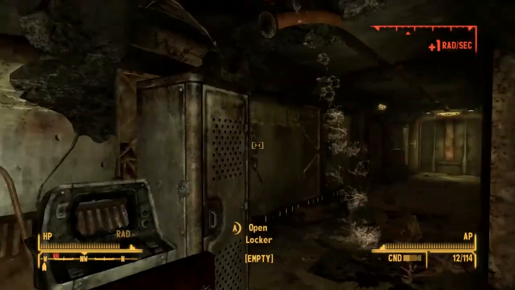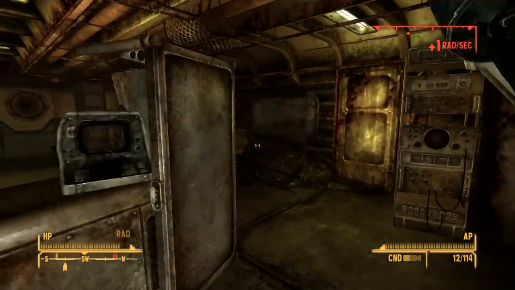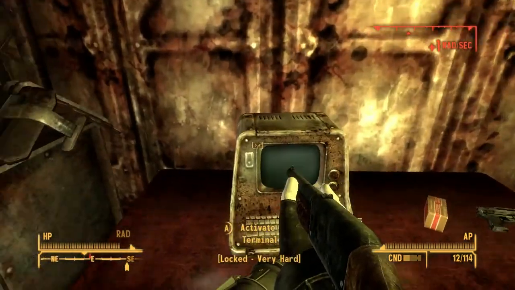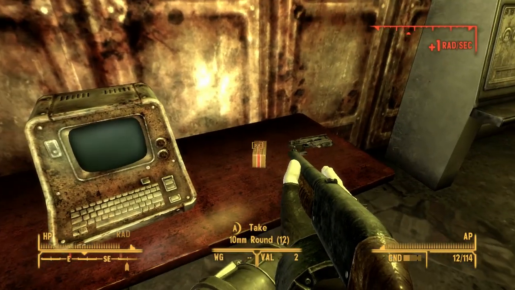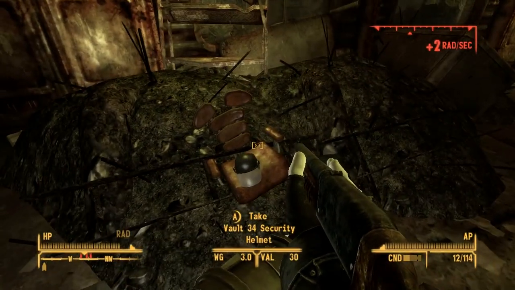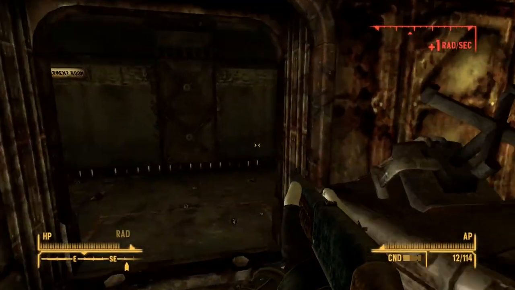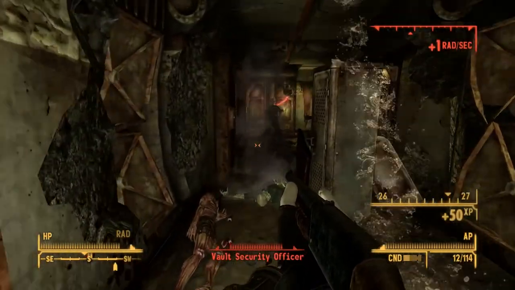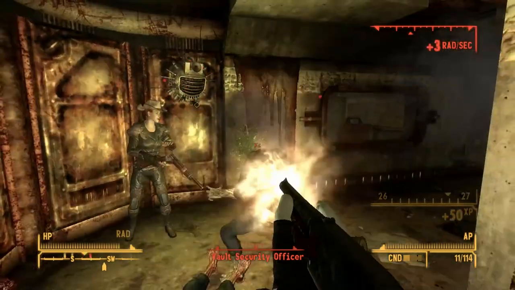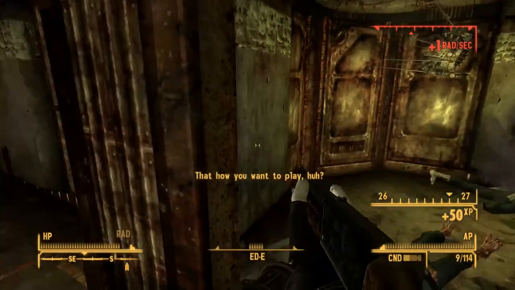Eddie's at pretty good health, I gotta say. There's the clinic. Utility. Okay, we'll check this out. We have a very hard lock terminal. I'm not gonna mess with that. I usually can't do anything anyway. Vault 34 security armor. Oh, jeez. Oh, no. Let's not make our companions die. There we go. All right. Eddie is the low one now.